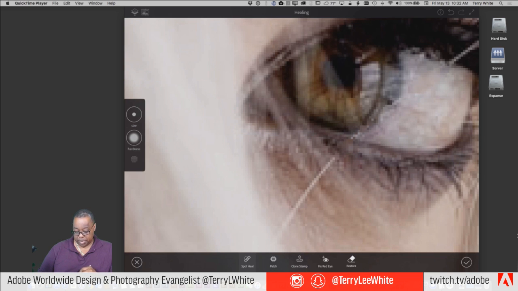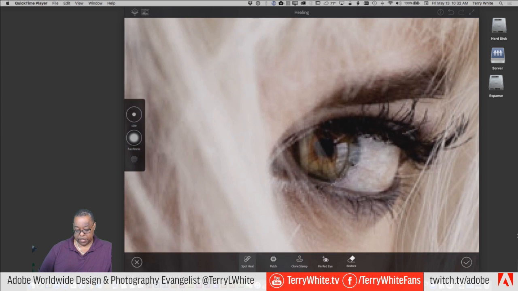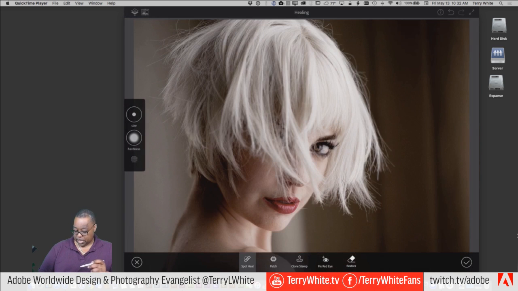And same thing here, I'd probably patch that. Make it blend in with the rest of the eye. That looks okay as a heal. And same thing, I'll patch that and blend it in nicely. All right, so it takes that out of the eye.